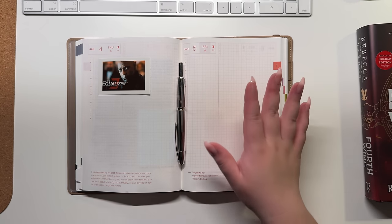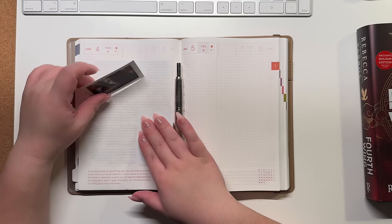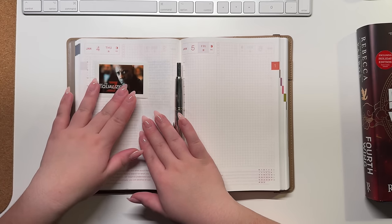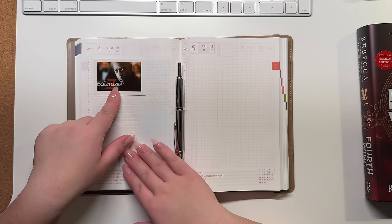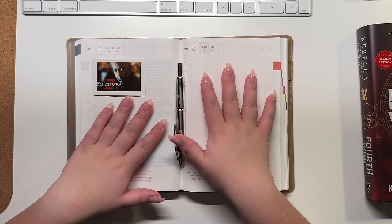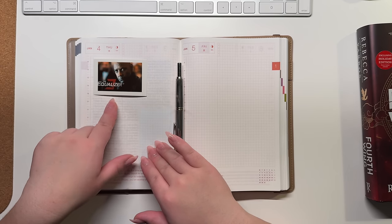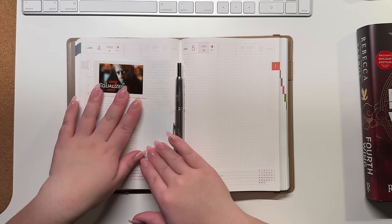And I'm sorry for the background noise because I have been doing laundry, but I just wanted to quickly talk about this Canon photo that I printed out because Netflix released The Equalizer 3 with Denzel Washington, and I love Denzel Washington and I think he's really good in action movies, so I was really excited that this came out, and so I watched it today and I printed the photo because I wanted to quickly write about it.